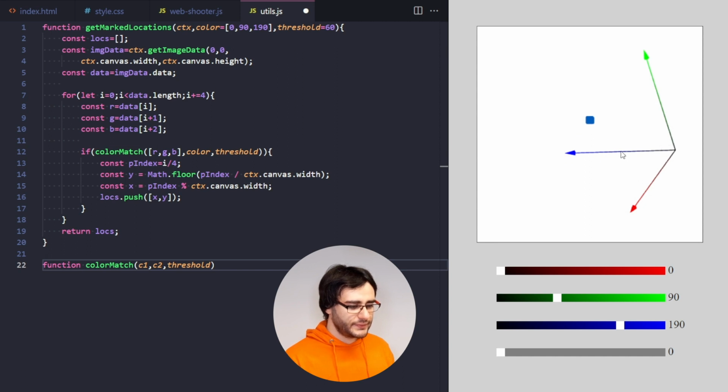So somewhat on the blue axis and a little bit on the green axis as well. And we want to look at this with a given threshold. So that means that not exactly this color is what we're going to be using for our matching, but we will tolerate a little bit more colors around this.